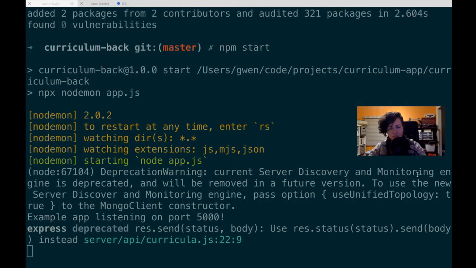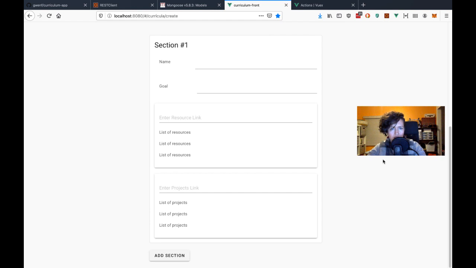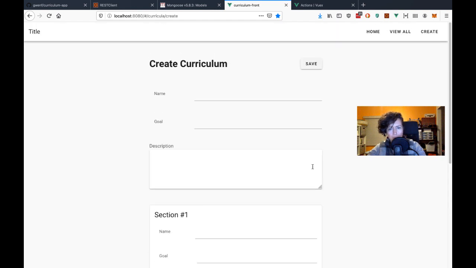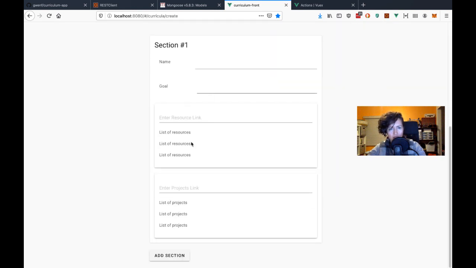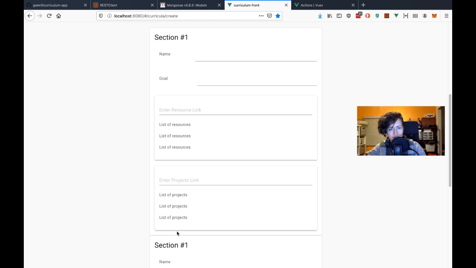Okay, so let's see if that works. So I have section 1 here, and then add a section. Sweet. So let me fix that real quick.